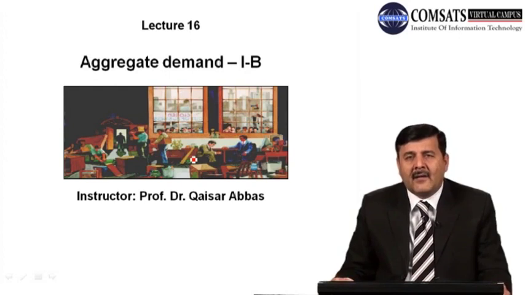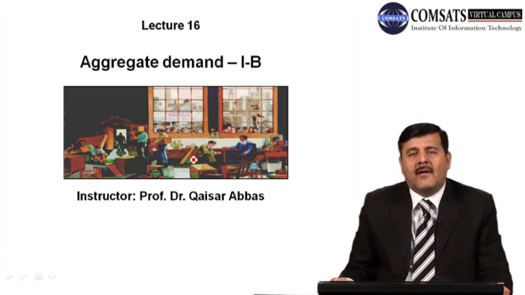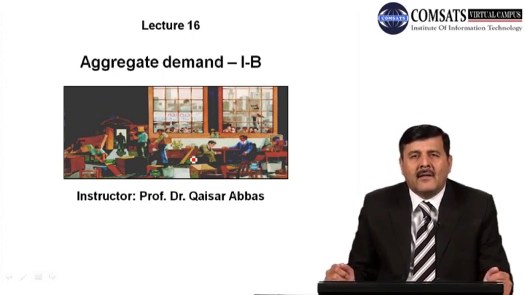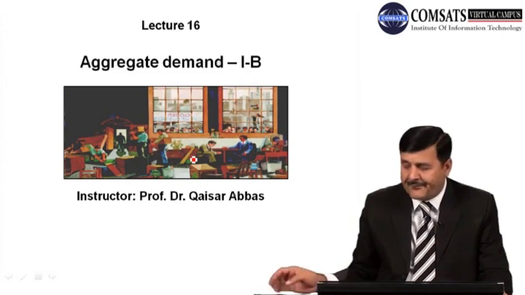And then after that, in this lecture, what will we do? We'll try to combine these two curves, IS and LM curve, in one diagram and see how we can determine equilibrium in both of the markets in the same diagram that help us to explain the equilibrium in the goods market as well as equilibrium in the money market. This is the plan of the lecture today.